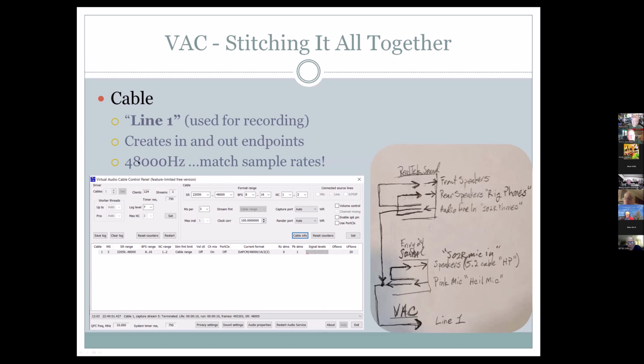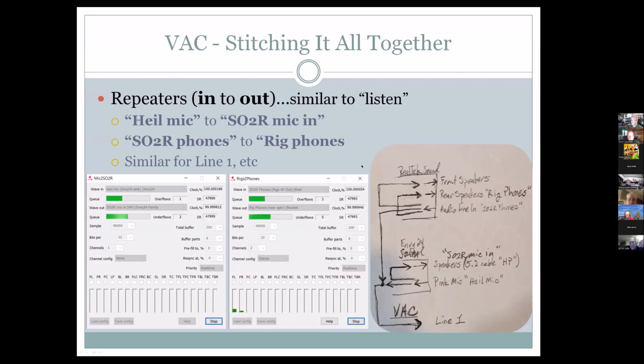But it automatically matches the sample rates and does all that for you. So you only need this if you want to merge a couple things together. If you want to have a separate port that has some particular audio, and again, in my case, it's the rig's audio and the mic audio goes to one spot. Not required to do just the straight up setup.